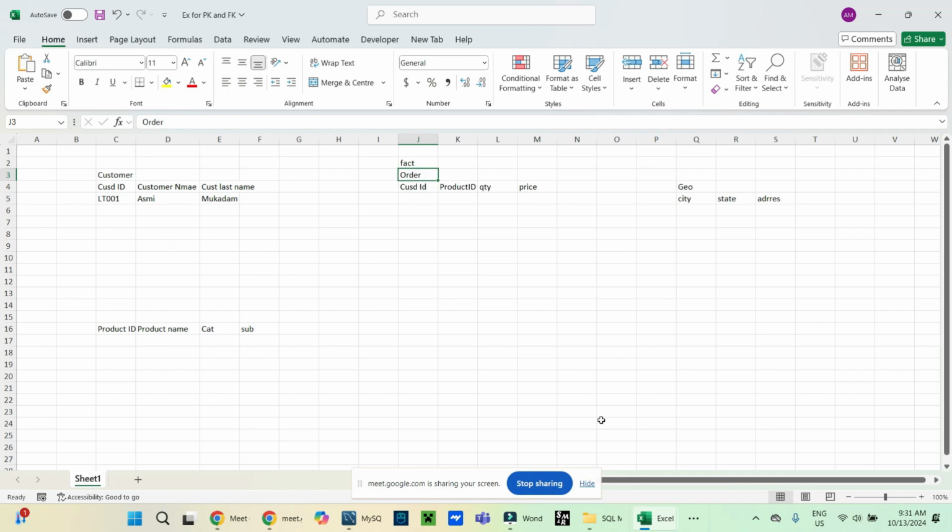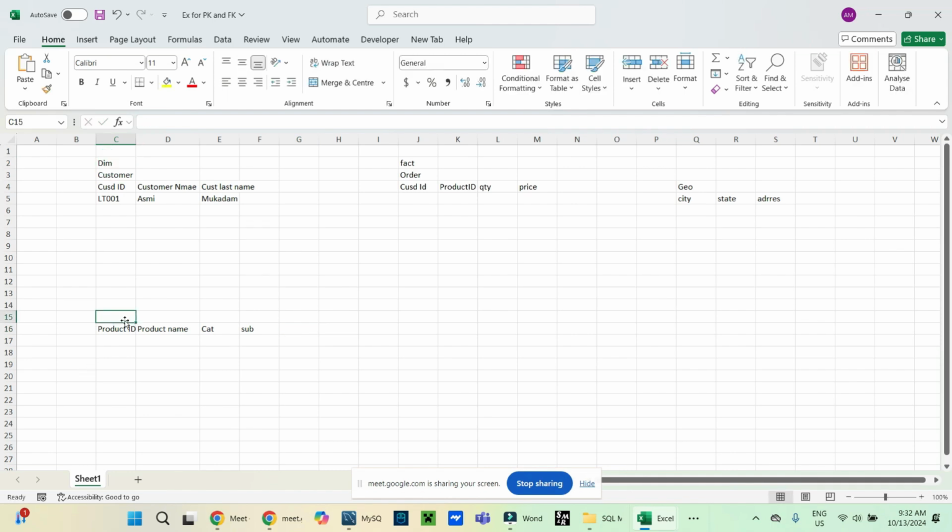You should always remember, the primary key is always present in the dimension tables. Why are we calling them dimension tables? Because whatever information related to the customer we are getting, dimension means wherever the descriptive things are present: customer id, customer name, last name, age. Numbers are not present here. We are not doing any calculation regarding this table. Even for the product, product id is there, product name is there, category, and even if price is mentioned here, whatever calculation we do, averaging, sum, all will be present in the fact table only.